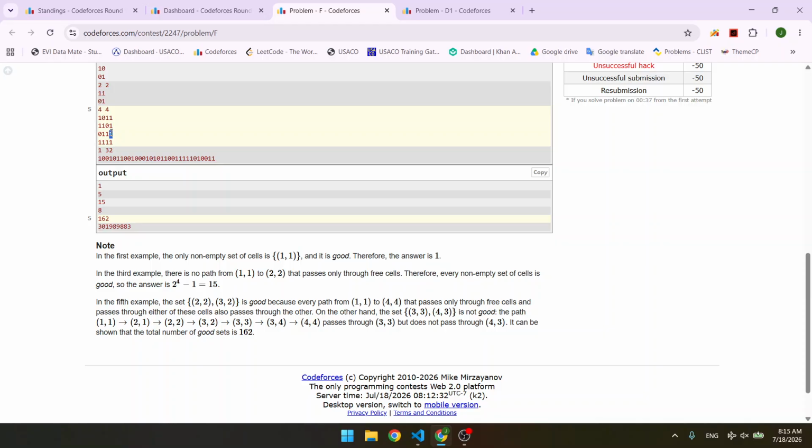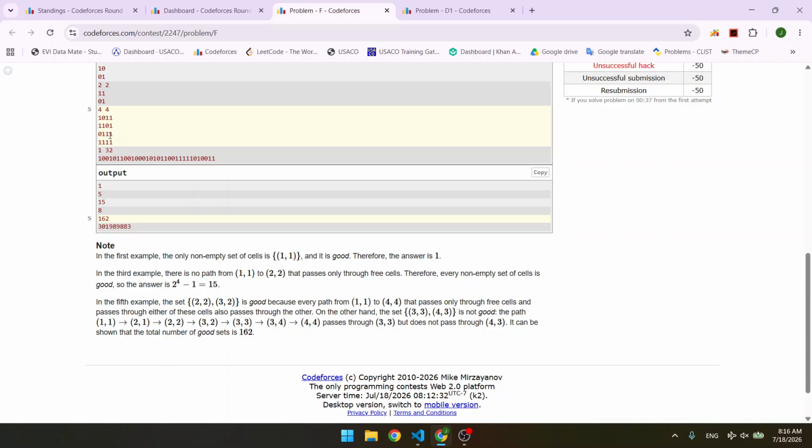Then you have 1, 2, 3. These two are together and this one's by himself. So these two, you can choose any of them. So 2 squared is 4.